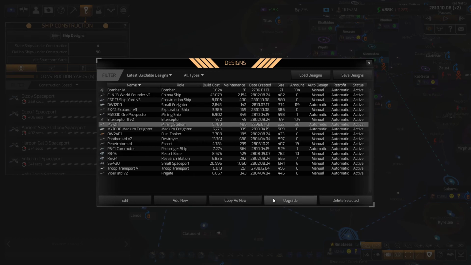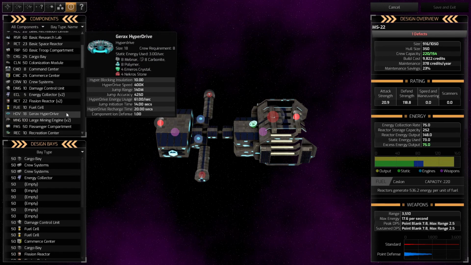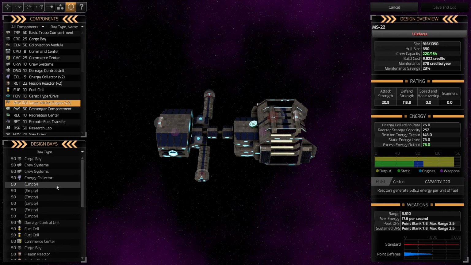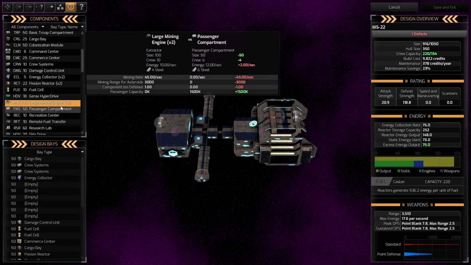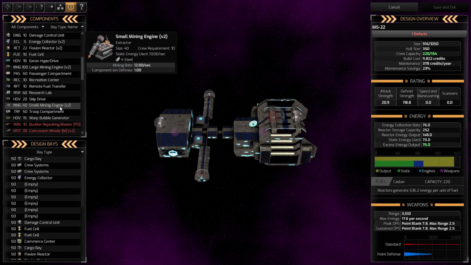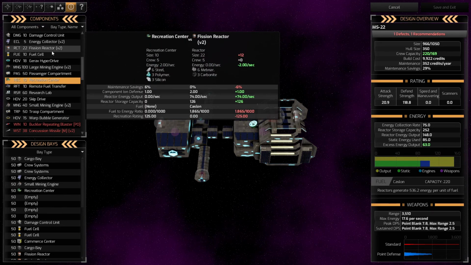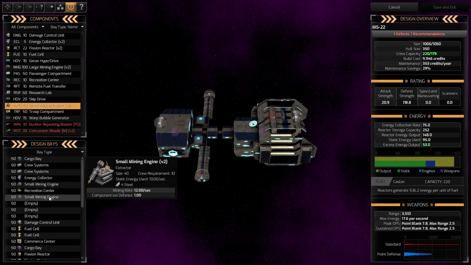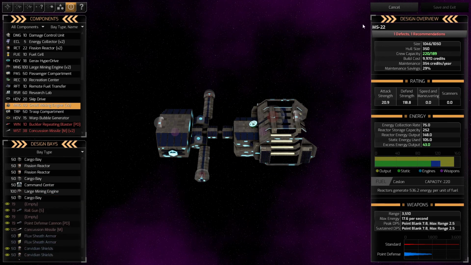Mining station. Upgrade. I do have, I can put a second. Oh, there's no, I can't. That's why it's not on there. So I can put a small mining engine on this. And I can put a recreation center on this. And I can put another small mining engine on this. Small. And another one. Didn't I click upgrade?